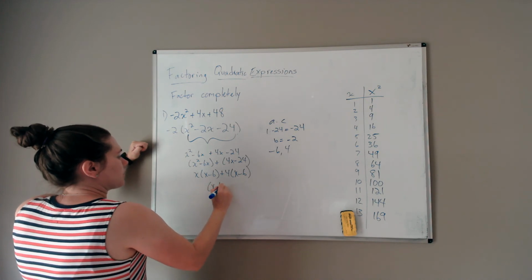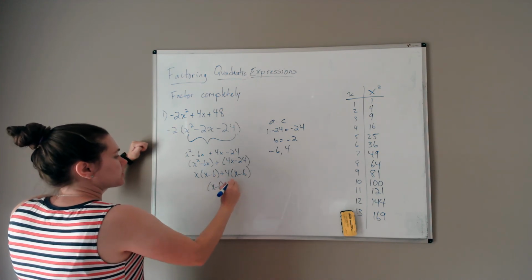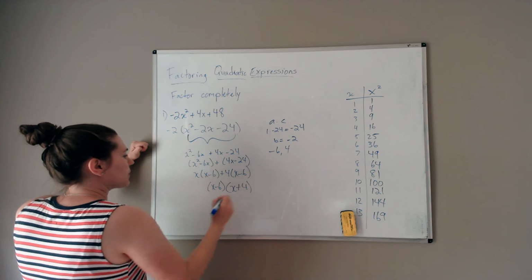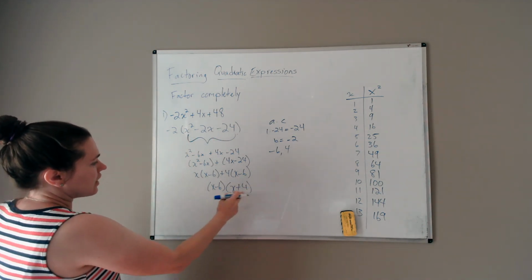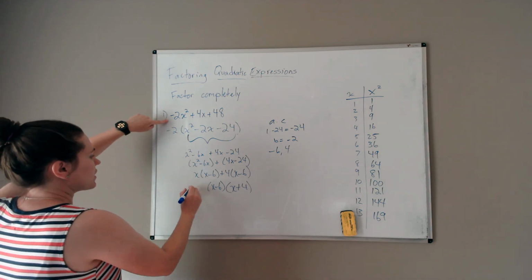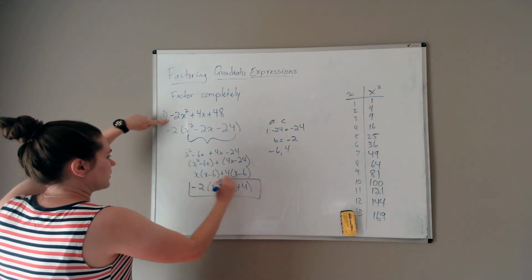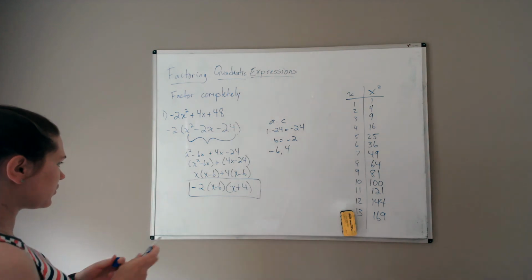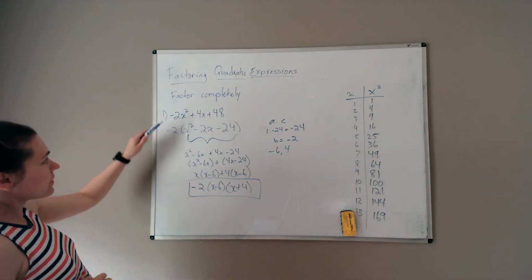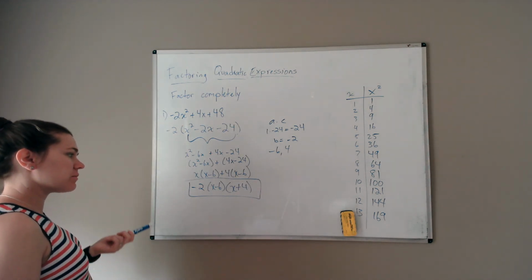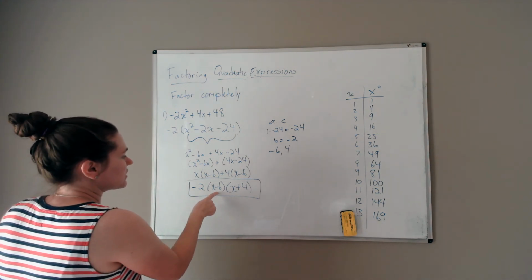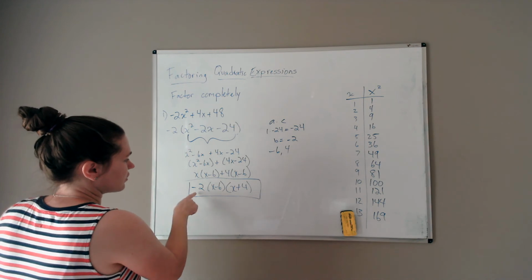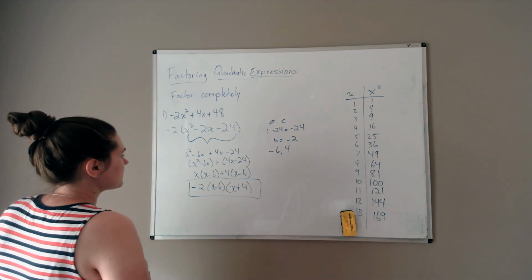Okay, factor out, what do these two quantities have in common? X minus 6, what would be left? X plus 4. So this quadratic trinomial factors to be x minus 6 times x plus 4, and this original expression had the negative 2. So, if I multiply everything out, I'll get back to my original expression here. Some things to notice. Negative 2, constant factor. This is a linear factor. This is a linear factor. Notice it's written as multiplication, okay?